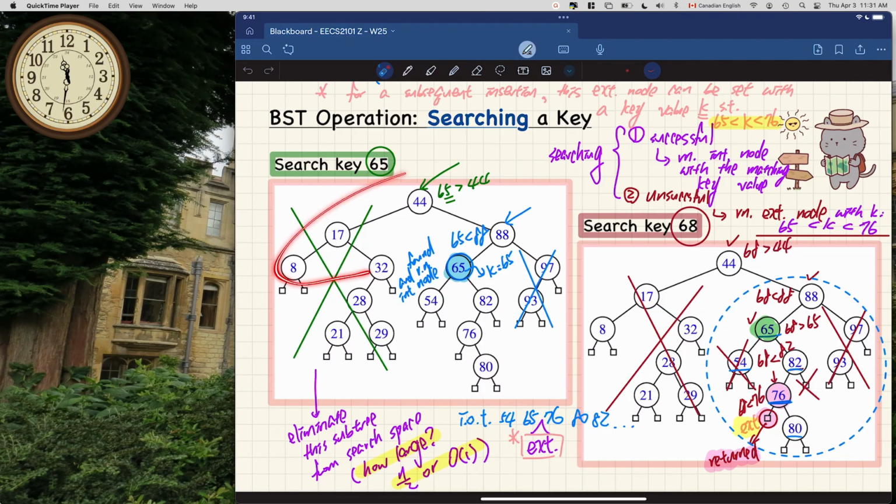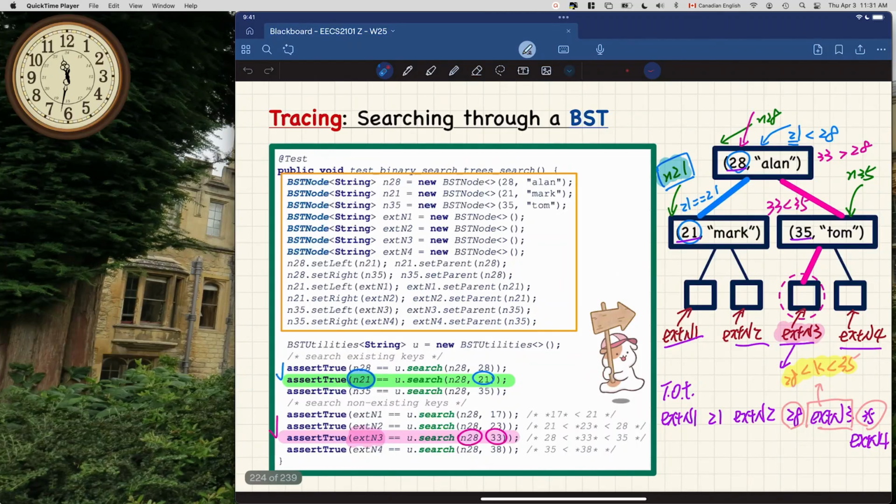Either successful search, in which case it returns an internal node matching the key, or if that's an unsuccessful search, in that case, you have to return the external node, especially the value that you can actually store for the key in this external node must be in between the predecessor and successor in the in-order sequence, right? That's really the most important insight you want to look into in this example here. And we actually traced some code in Java. You definitely want to get yourself familiar with the code structure here in Java.